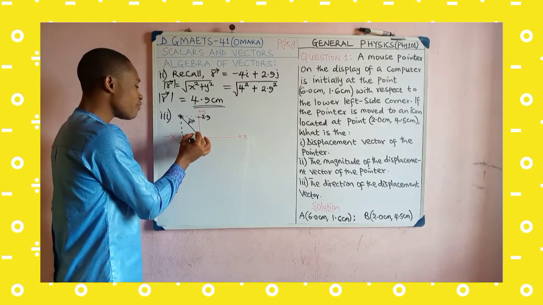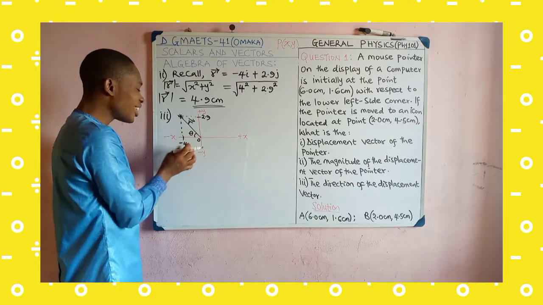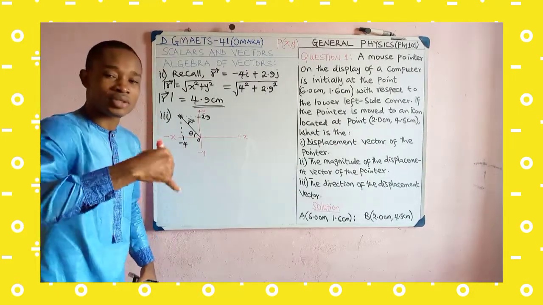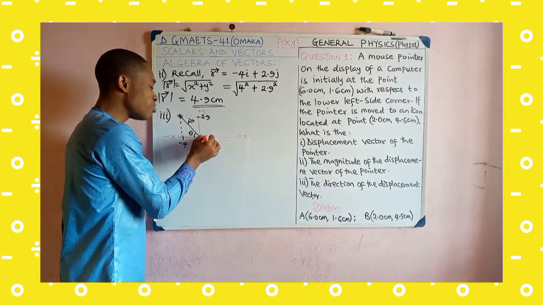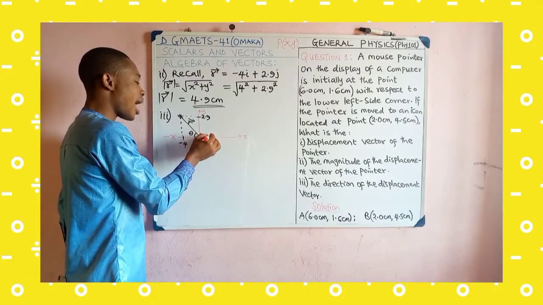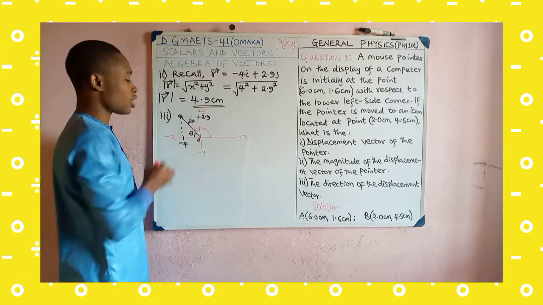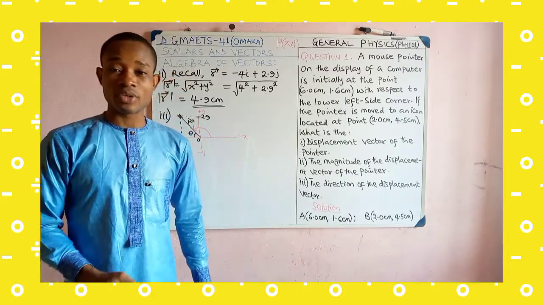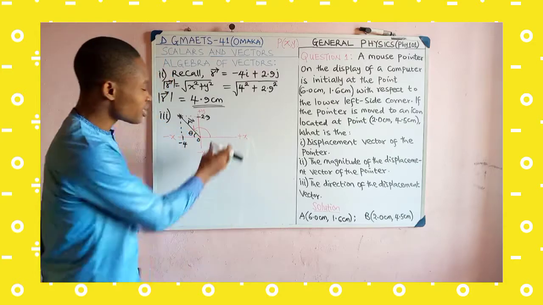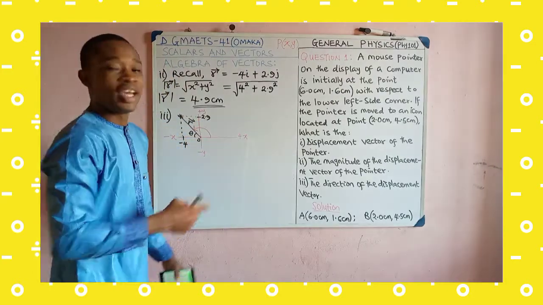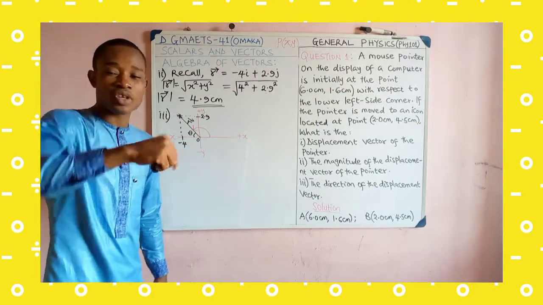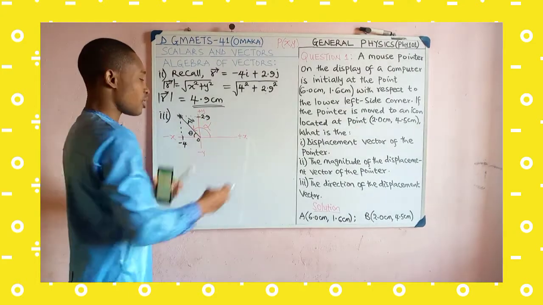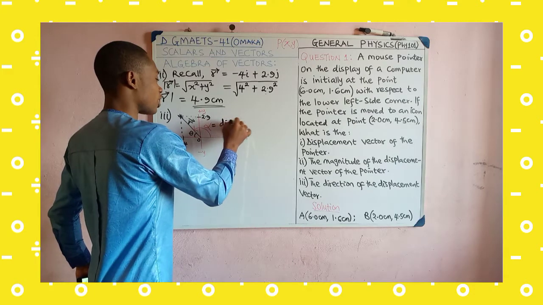Now, this displacement vector made an angle theta with negative x-axis. So, the actual direction of this displacement vector is that measured from positive x-axis anti-clockwise down to the vector, then you stop. I repeat that again. The direction of a vector, I stated it in one of our previous videos. Direction of a vector is conveniently measured from positive x-axis in an anti-clockwise direction, in a counter-clockwise direction, down to the vector itself. So the real direction of the vector, let's represent it as alpha. Is that okay? Alpha is equal to the direction of the vector.